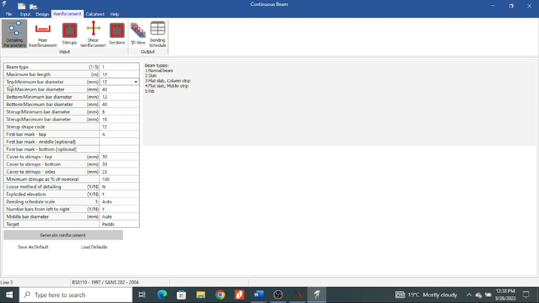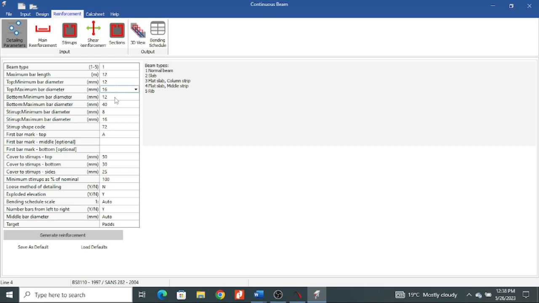And then you have top bars, the ones you prefer to have in your system. You have top, minimum bar diameter, and maximum. So minimum I state to be 12, and for maximum in my country is 32. But also you should limit this depending on the beam you are designing. For instance, in this beam, I want a maximum of 16 millimeters, so that is what I'm going to indicate here.